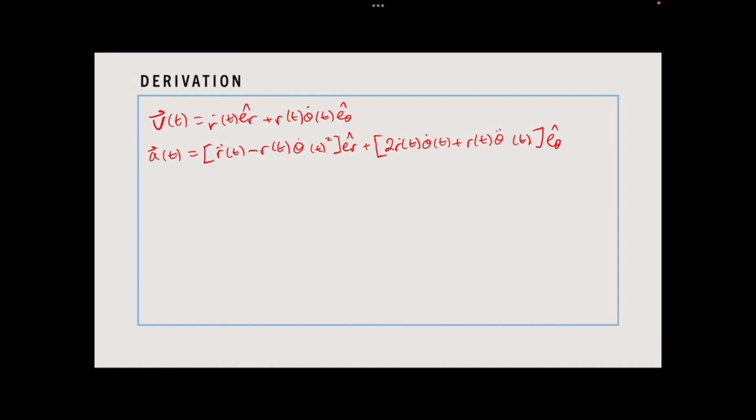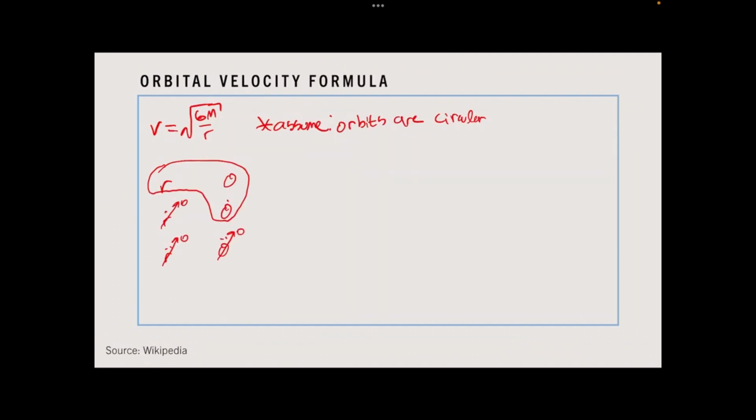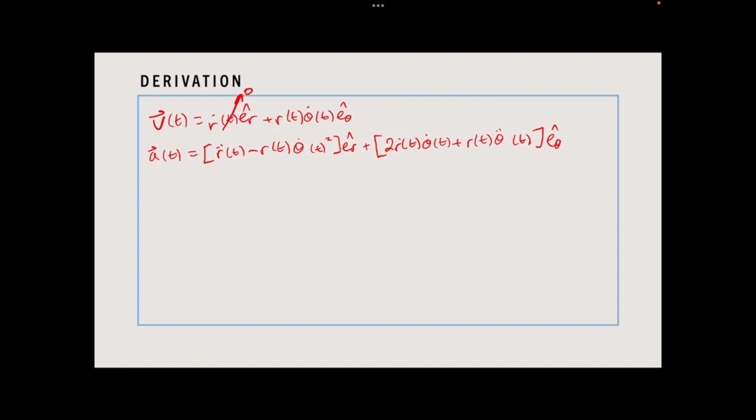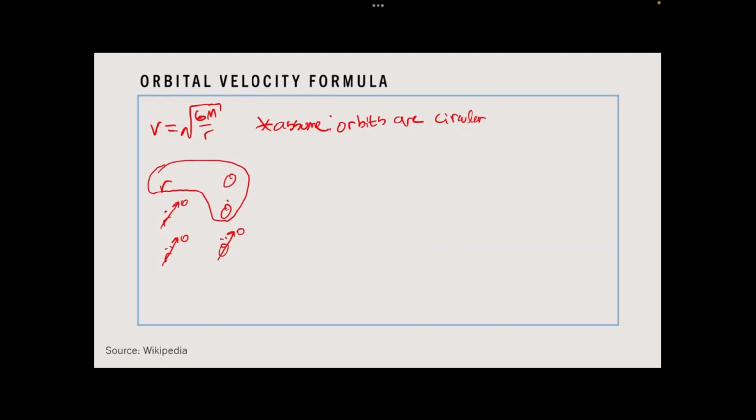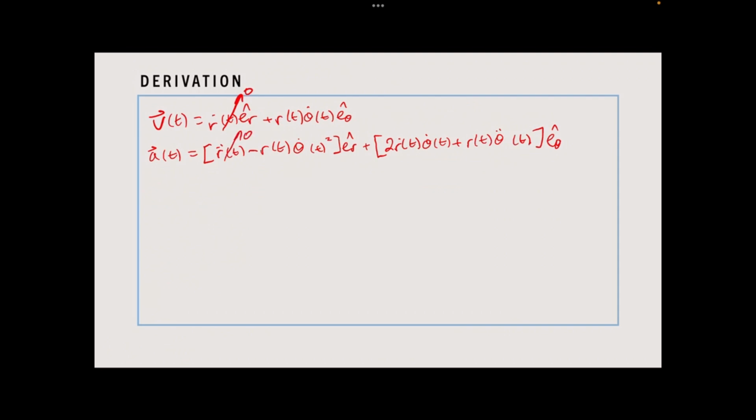So what we can do now is we can go ahead and cancel out all of our terms that do not have any value. For example, here, we said in our other slide that r dot is 0. So this entire e_r term is 0 now. And we still have an r and a theta dot, so we're still good there. That term exists still for v. Now, for the acceleration term, we saw that r double dot is 0, so that's 0 there. r(t) theta dot(t) squared, still good. And then for our e_theta term, we have no r dot, so 0, and we have no theta double dot, so 0.